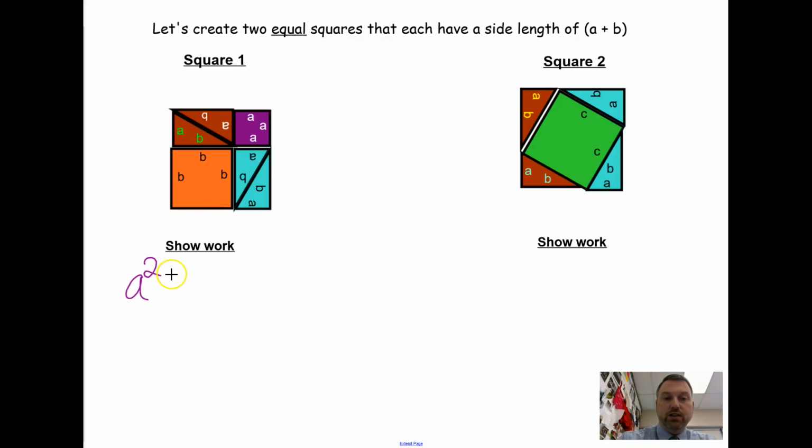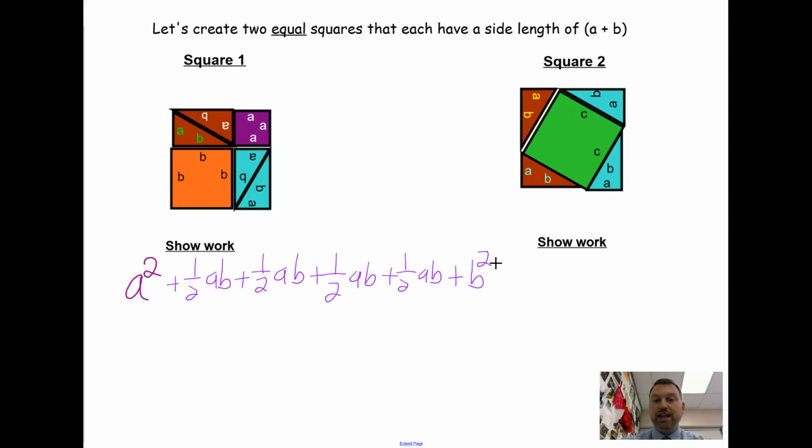Okay, the area of a triangle is 1/2 A times B. So it's made up of 1/2 A times B, another 1/2 A times B, because there's two of those triangles. Okay, and look at these triangles here. All these triangles are the same size. I just cloned these when I first made this. So there's actually 4 triangles, each one with an area of 1/2 AB. Okay, and it's also got this big orange square. So it's got all those.